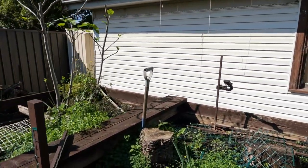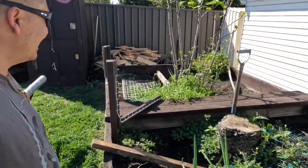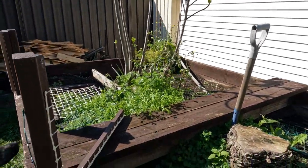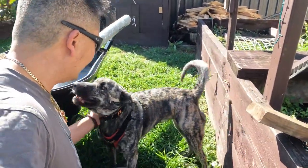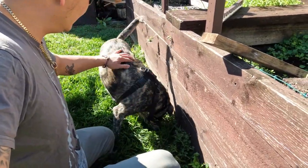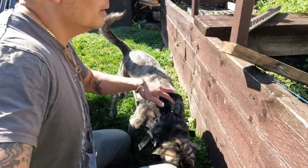So despite how this looks here, this is the remnants of a once thriving vegetable garden until, meet the menace. This menace came along here. So for you who have met, this is Bundy. She's the youngest member of our family and also the biggest pain in the butt. Going on two years now, eh, Bundy?